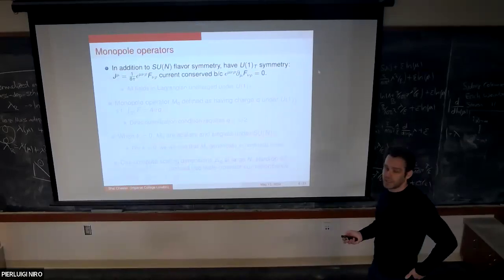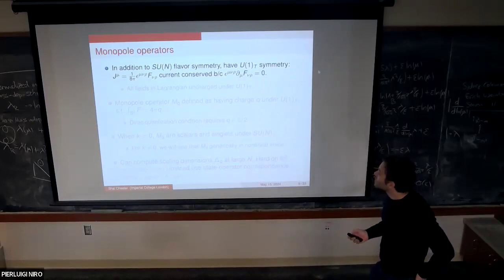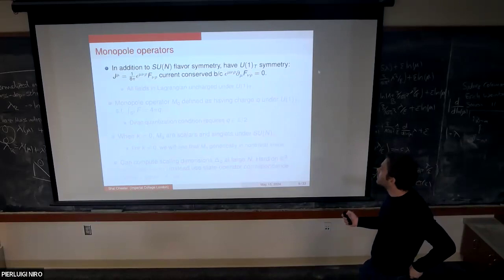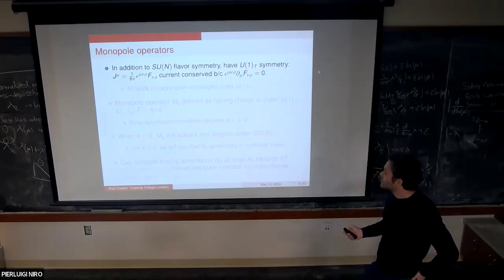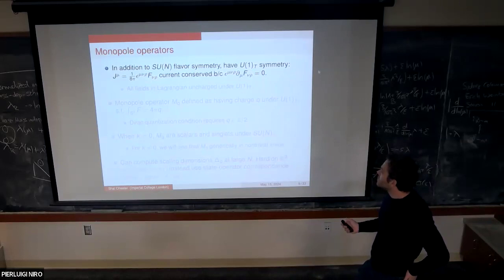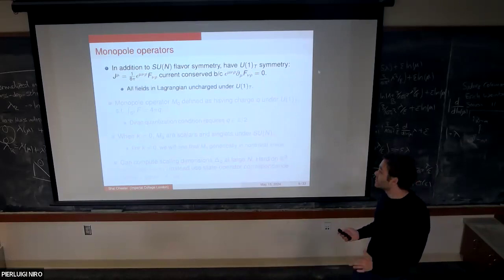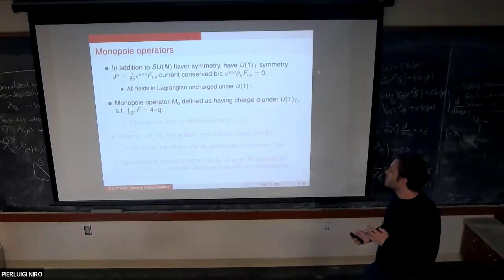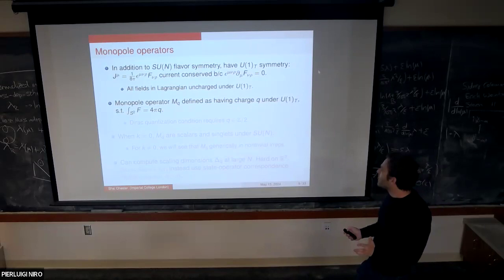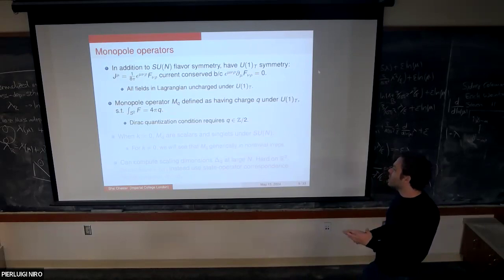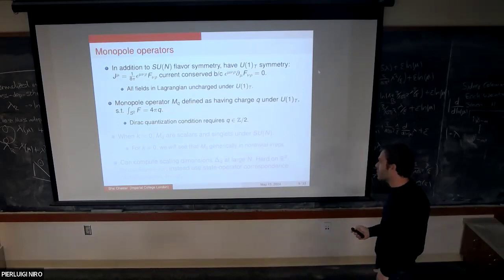But we are more interested in another class of operators called monopole operators. So these operators are charged under a different global symmetry. So unlike the SU(N) global symmetry, which just rotates the scalars, there's a U(1) global symmetry. And this is because you have a gauge theory in 3 dimensions. And so the Bianchi identity implies you have a conserved current, defined as the dual of F, which is conserved. And so all fields in the Lagrangian are uncharged under this U(1) global symmetry. And so the operators that are charged under it, we define them to be monopole operators, which are not written in terms of fields in the Lagrangian. We normalize the charge to be in half integers, which is given by Dirac quantization.